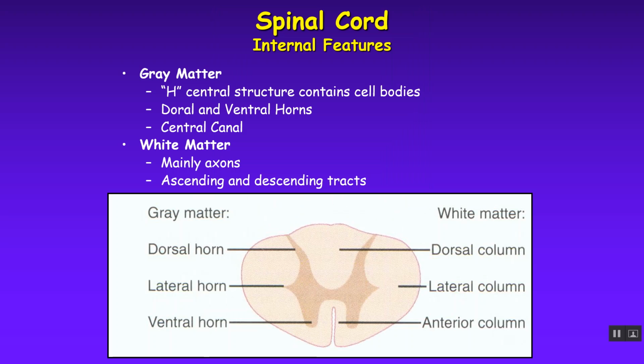Now, this is looking at a horizontal section through the spinal cord and the internal features. Different from the cerebrum and cerebellum, where most of the gray matter is on the surface, in the spinal cord the cell bodies are all in the middle. So the gray matter is in the middle. All the white matter, that is axons, is on the outside. And so you have this H-looking structure, which contains a dorsal horn in the back. You see a dorsal horn on each side.